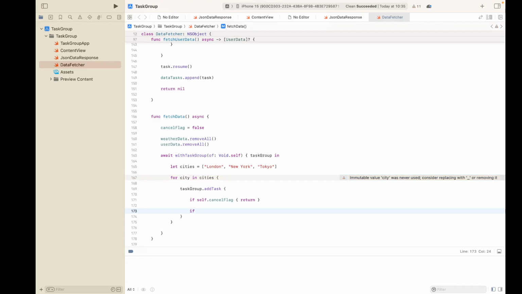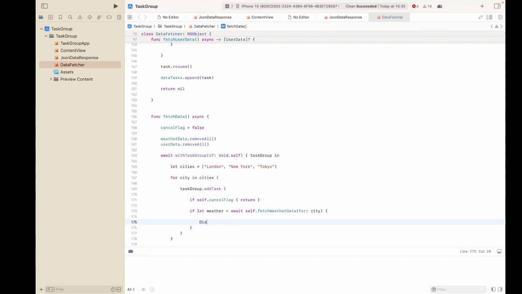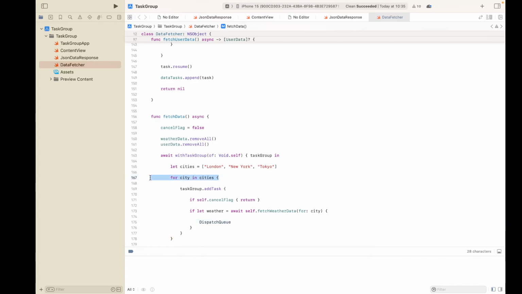When the user has decided to continue, then we attempt to fetch the weather data for the city that's specified within our array elements. And this is done within a loop. You can see here at the top.